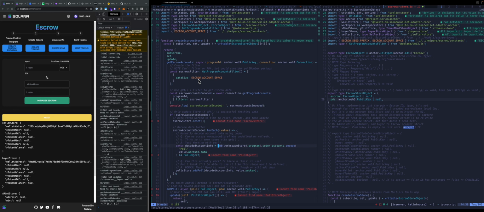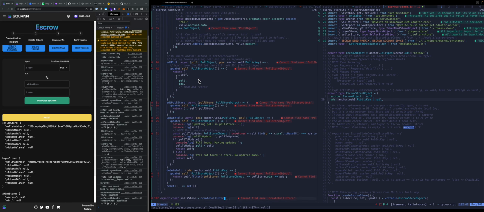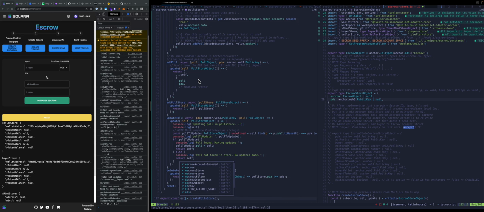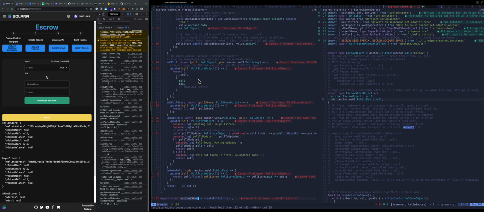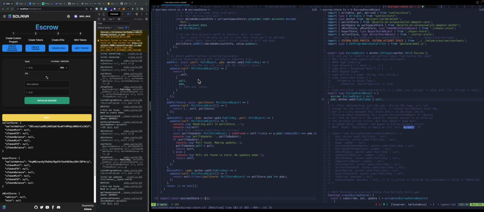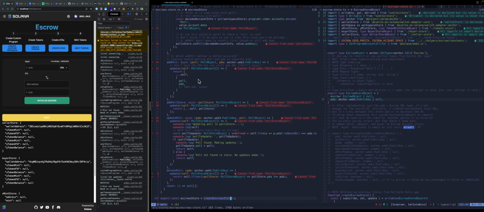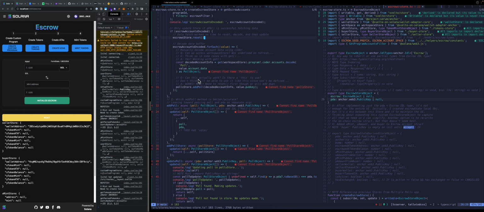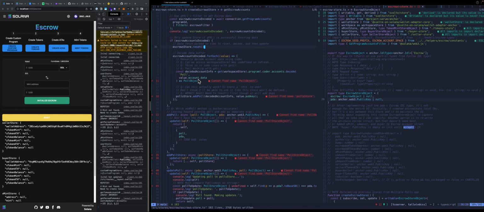Decoded account info, this cannot find, yeah, I know, because we don't create the escrows store. So decoded, it's going to do that.